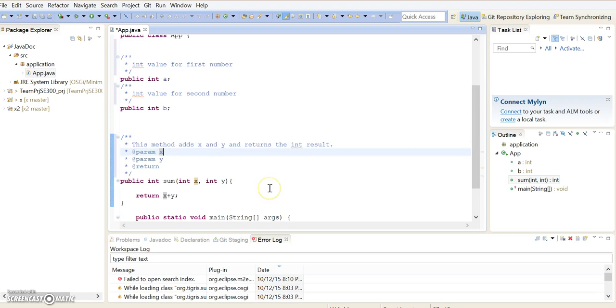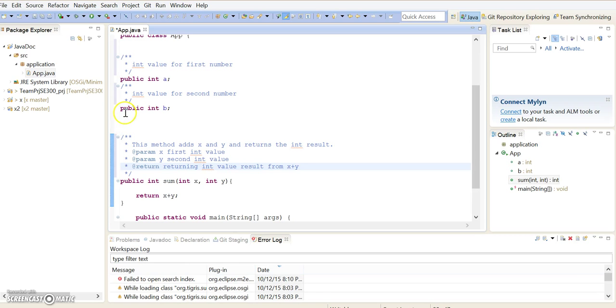Then the next one is the parameter x, and the way you append more information to it is by saying parameter x, first int value. So just put some information for the reader what this value is. Second one is second int value passed to this method, and then the add return explains basically returning integer value result from x plus y. So this explains what the return value is.